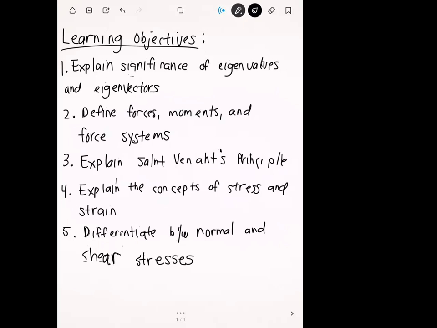Monday's a holiday, so we're not going to have class on Monday because it's Labor Day. Don't come here, and don't be on Zoom either because I'm not going to be there. After today, the next time we're going to meet is next Wednesday. Are there any questions I can answer before we get started today? All right, let's go ahead and finish up our lecture notes on matrix stuff.